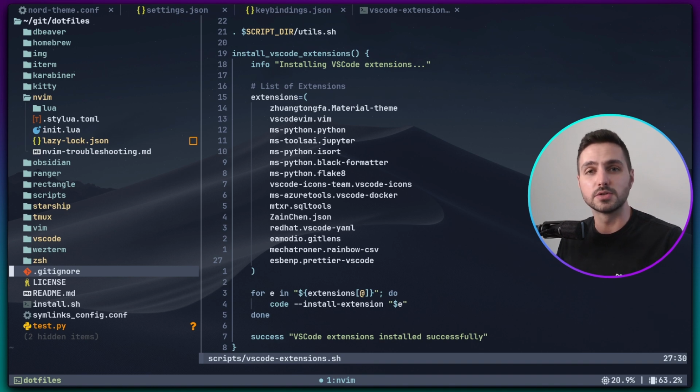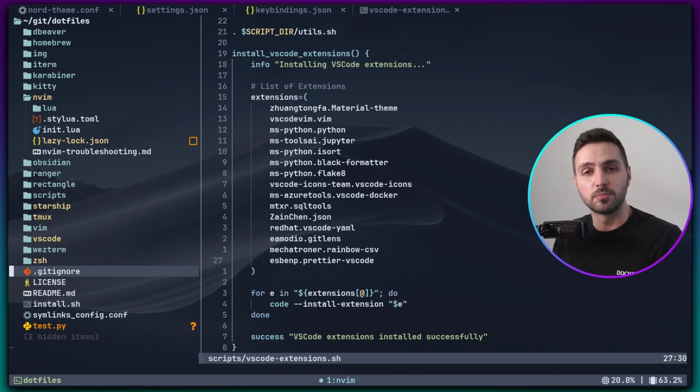And then I thought maybe it's also a good idea to back up some of the other configurations that I have, like for my terminal, for my prompt, for ZSH, and some other tools, to have everything in this one repo. And I find that this is super powerful because with this repo, I can simply recreate my entire development environment on a different machine in a very short amount of time.